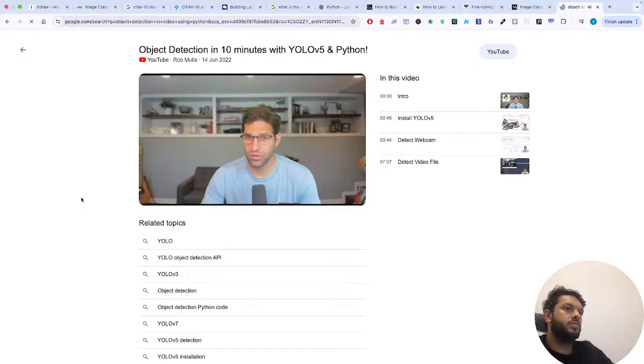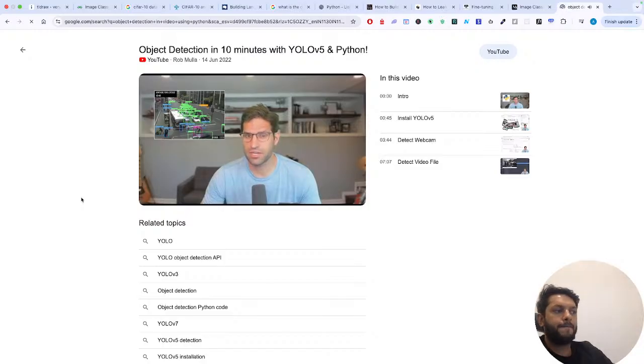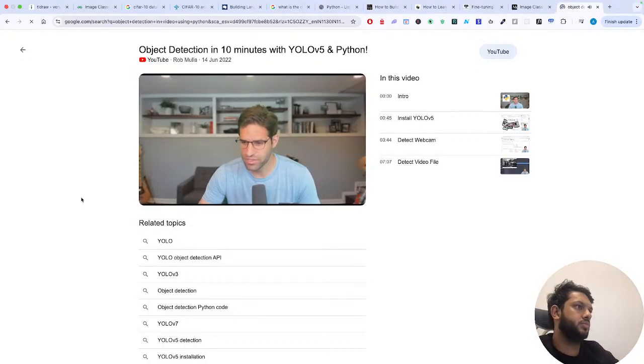I first came across YOLO v5 when working on some Kaggle competitions with object detection, and it really currently is the state of the art. There is a lot built into it that makes object detection easy to do, so we're going to walk through that and see how it goes today.